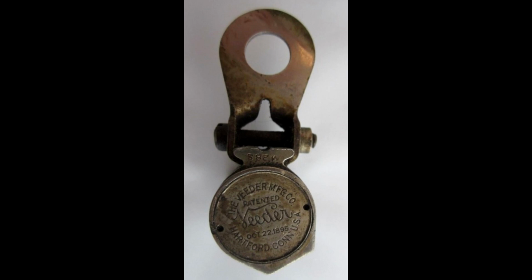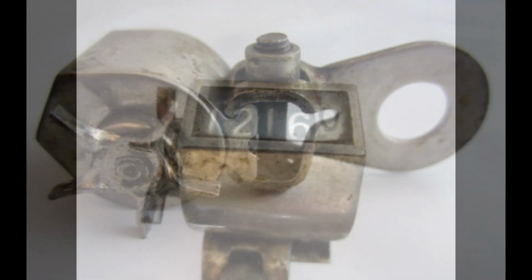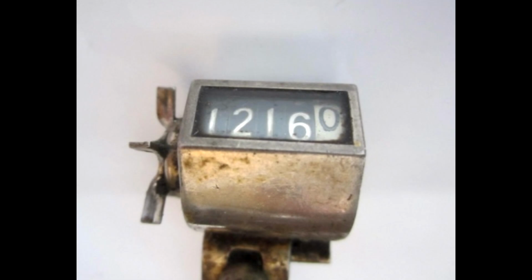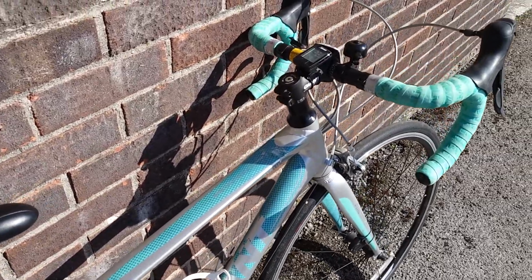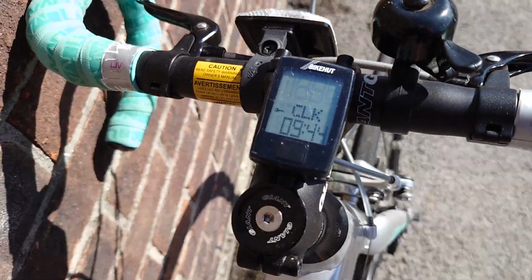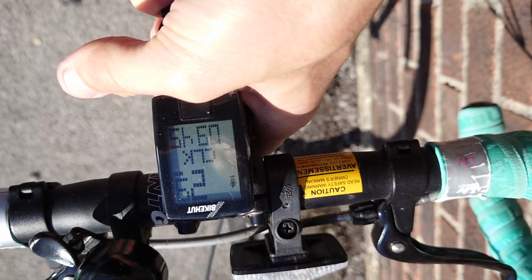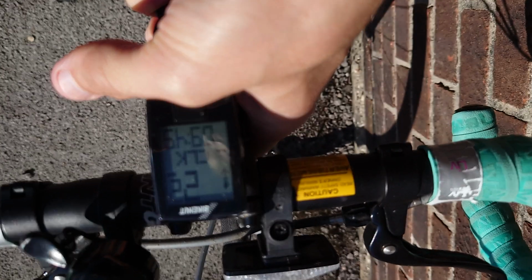In 1885, Curtis H. Verdier invented the cyclometer, a simple mechanical device that counted the number of rotations of a bicycle wheel. An analogue odometer visible to the rider converted the wheel rotations into the number of miles travelled. Since then, we have seen many iterations of that idea. Even to this day, we still have that idea, but using a magnet and a sensor to record each wheel rotation instead. Then we have a computer which uses a pre-installed formula, which calculates the number of miles travelled, and we can also work out things such as speed.